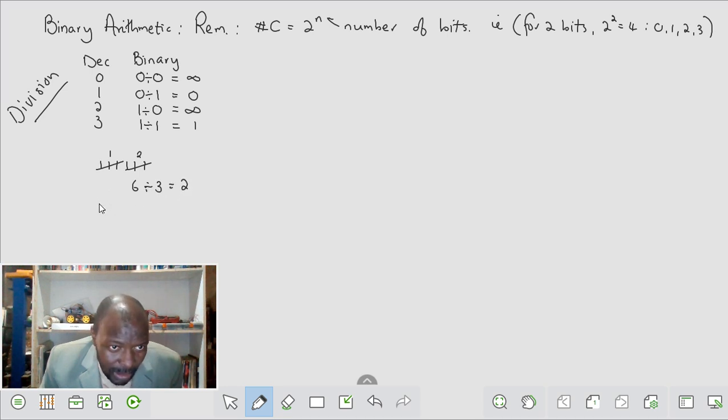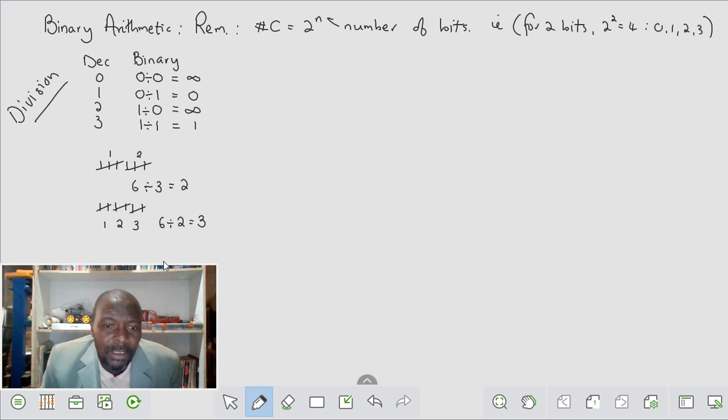So now if we did the same and said 1, 2, 3, 4, 5, 6, but we say divide by 2 this time, we see how many times you can take 2. 1. How many times can you take 2? That's the second time. We've taken everything and we took it 3 times. So therefore 6 divided by 2 would be 3.